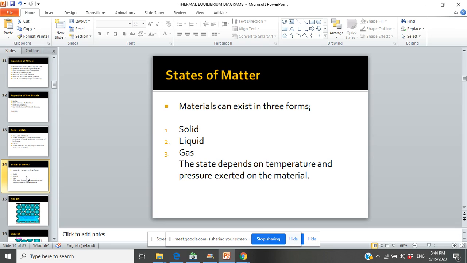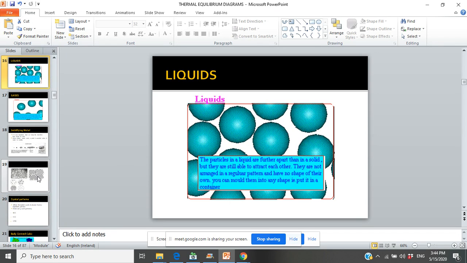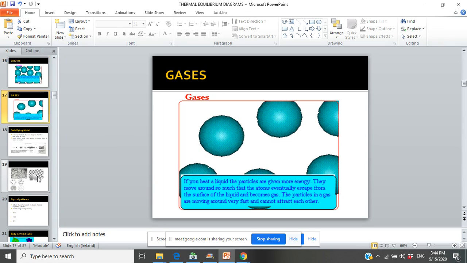It becomes a lethally dangerous gas because you have a gas which is containing metal atoms at superheated temperatures. So it'll burn through anything, but it's still a gas. Okay, so the same applies to most materials. So you have a solid where the atoms are packed in tight and have very little energy, liquid where they have a little bit of energy and a little bit of movement, and gas where they have a lot of energy and the atoms are vibrating very fast and able to move freely around the place.